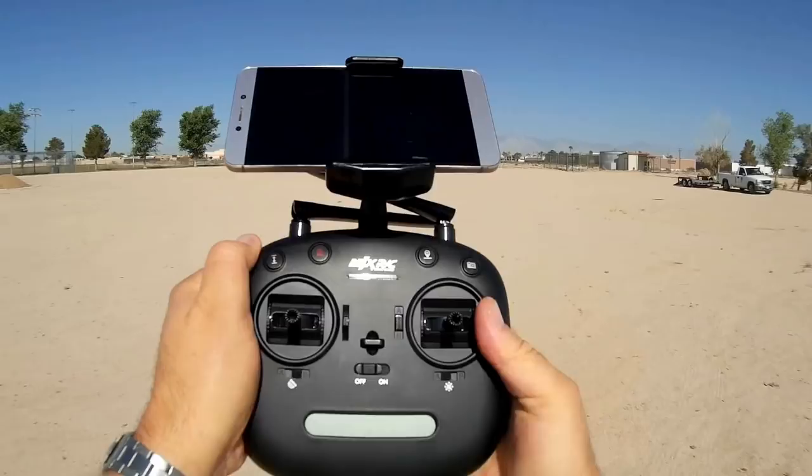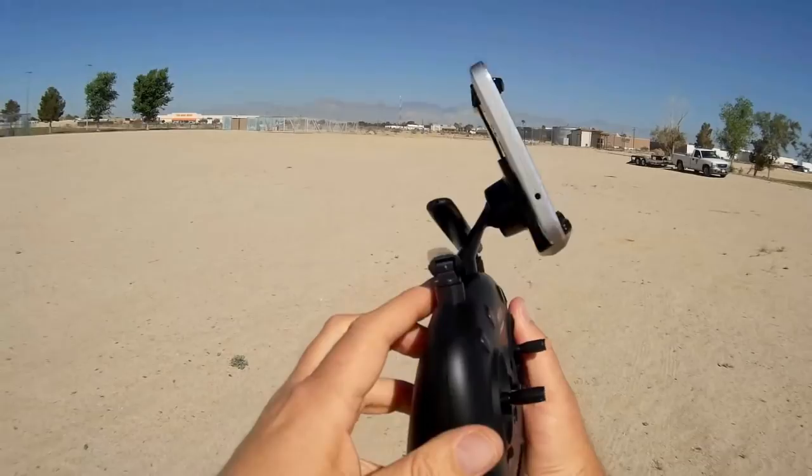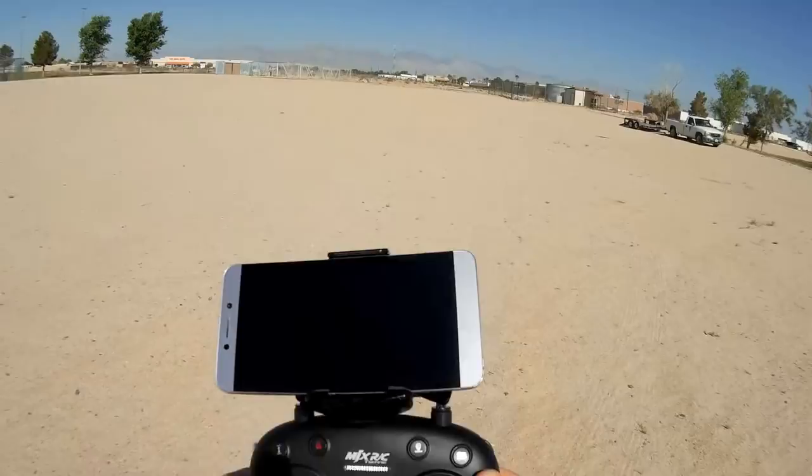These antennas on the Bugs transmitter are fake. I don't know why they put them on them, folks, to tell you the truth. Why do they even have them here? So, okay, that's about it.